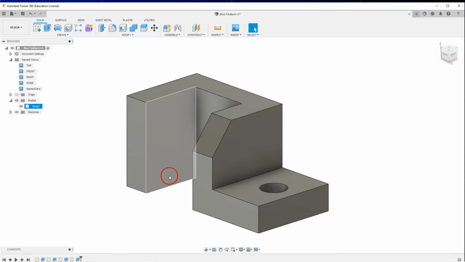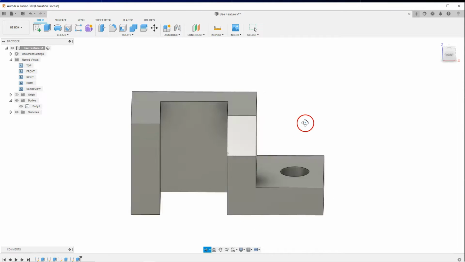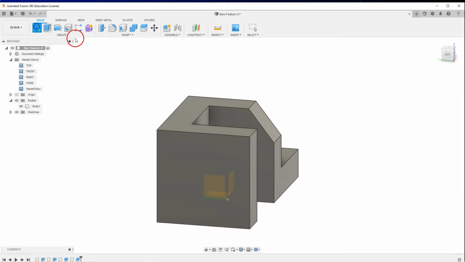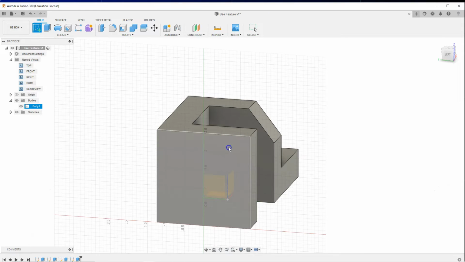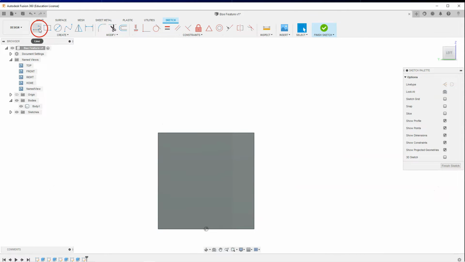Another way of making cuts, as opposed to when we made this hole, we could have had a protrusion or a cut. We could actually select that it's going to be a cut. So if I wanted to draw another sketch onto this plane, and I'll make a different chamfer on there, and I'm going to put some dimensions on this one. This one will be, let's make that 60 degrees. So we want to fully constrain that.